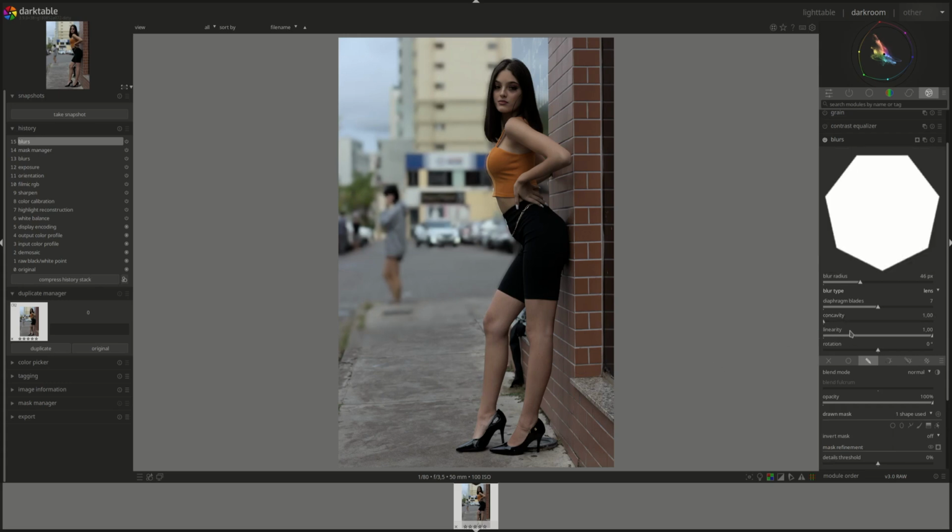Next, we have linearity. Again, the only thing that the manual mentions is the effect of changing it, not exactly what it is. So we'll go with that. A linearity of 0 creates a disk. Let's try that. Okay. A linearity of 1 makes all the outer bounds of the shape straight.